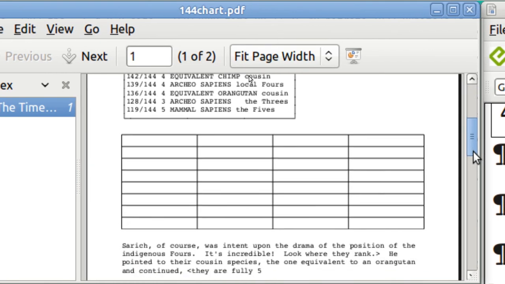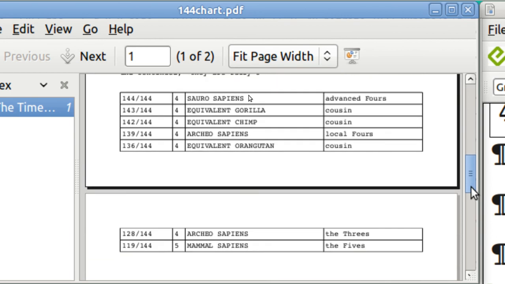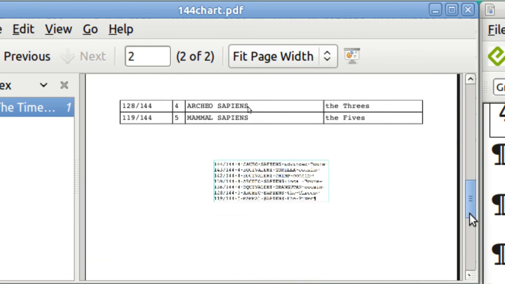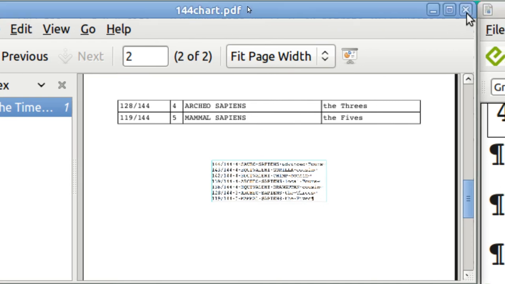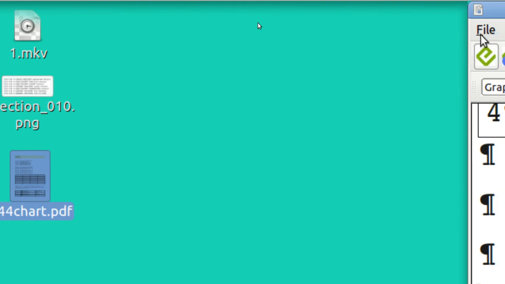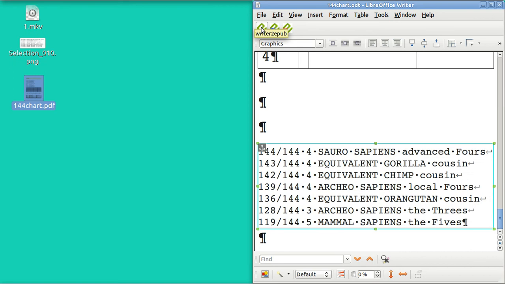That's the blank one that I put in. And there's the box. Now look, the box is a bit small, and it doesn't look real clear. Somehow it didn't come through. But don't despair. That's the best thing going. I'm going to close PDF. And now I'm going to send this over from Writer to Epub.